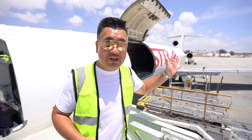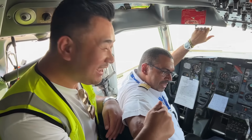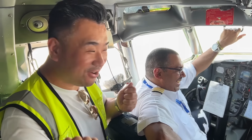While we're having fun plane spotting around, the cargo's all been offloaded. A lot of perishable fruits and vegetables go out to the UN and the NGOs. So we're going back any moment now. All the captains are ready. We're gonna fly back. Who's takeoff and landing out of this sector? Again, Captain, right? I think you were just testing the landing gear, right? Yeah, I'm gonna try to redeem myself this time. I'm trying to make a soft landing in Nairobi. Oh no, I want a harder one. Because the 727 is strong.